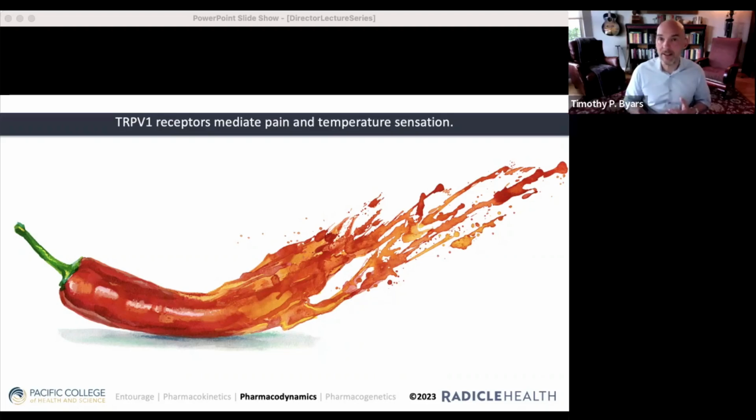And depending on the compound, that will determine how quickly that receptor is downregulated and gets desensitized. So cannabinoids will desensitize these receptors very quickly. Even if you rub some capsaicin on your body, it'll burn at first, but after a while, your body just kind of gets used to it. So cannabinoids are TRPV1 agonists, and we think through desensitization, they can also have positive effects through the TRPV1 receptor.